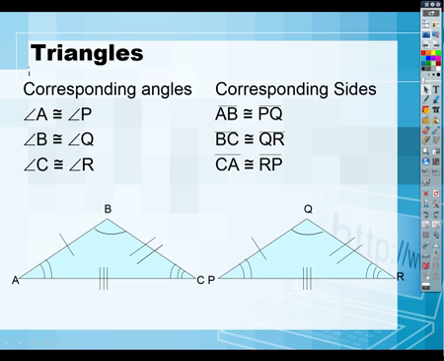PQR is one, sure. What's another one? QRP, a whole bunch of them, right? So it seems like there ought to be just a ton of different ways of saying that the left triangle is congruent to the right triangle. There are a few, but not as many as you might originally think.